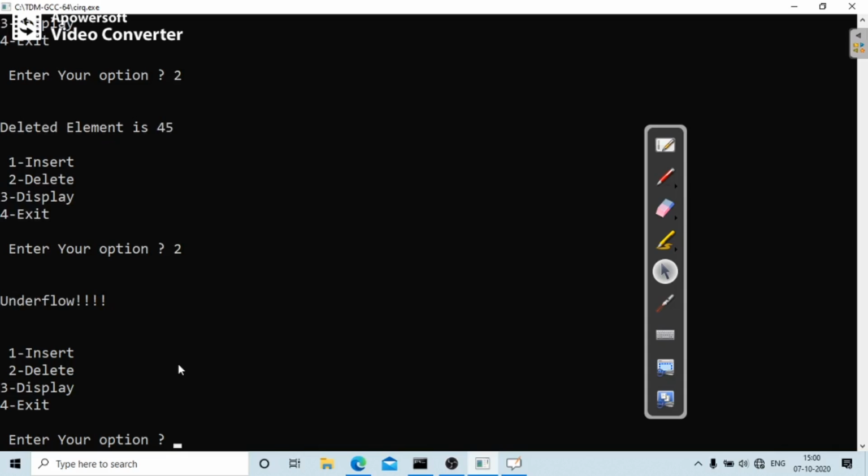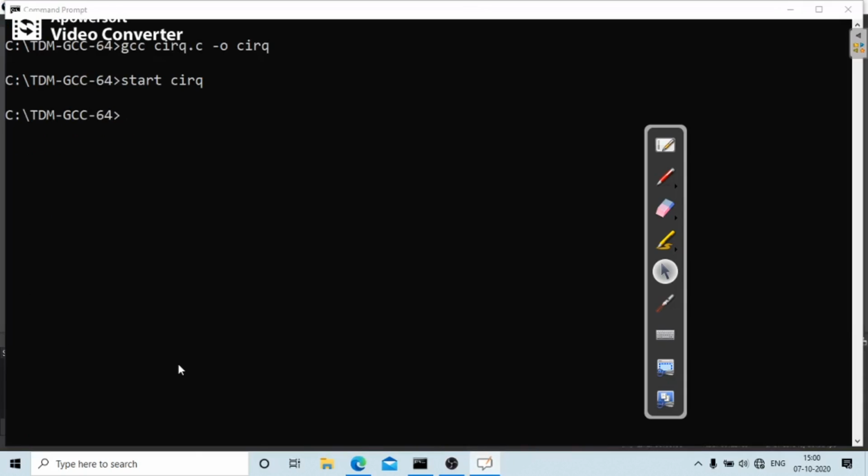Finally I will press 4, and 4 will make you exit from the output. So you have again come back to the original prompt. So this is the explanation and demonstration of the circular queue program.